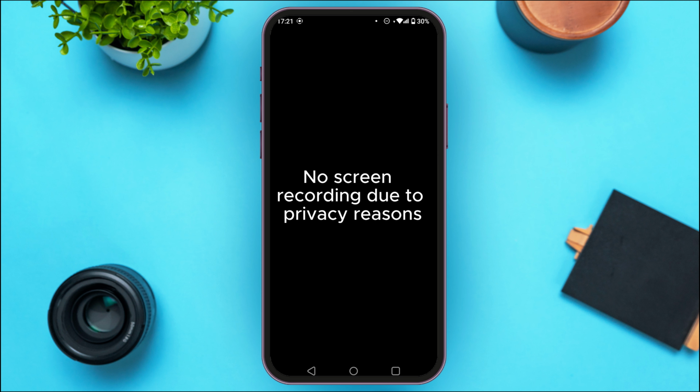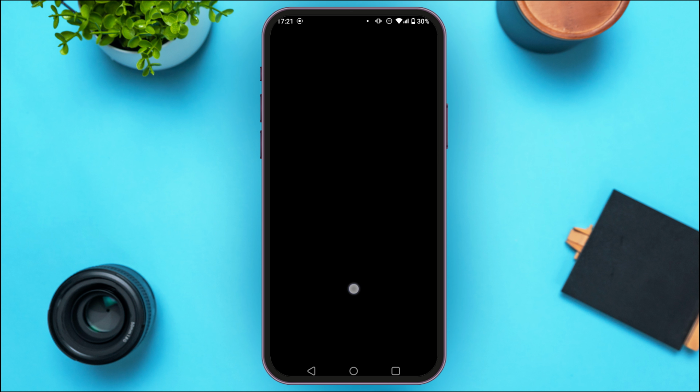At the bottom, you'll be able to find various icons. Tap on the profile icon that you'll be able to see at the bottom right corner of your screen. Now, you'll be able to access your profile over here. You'll be able to find various options. In this interface, find the option for settings and tap on it.